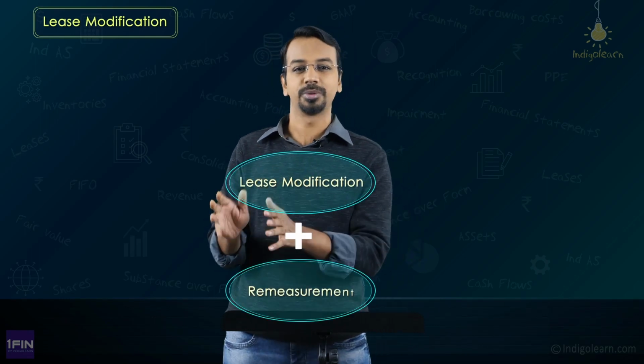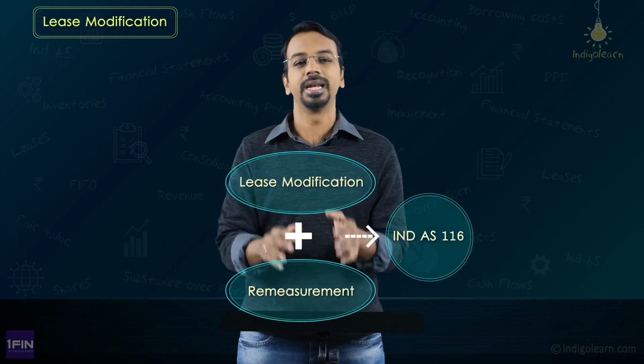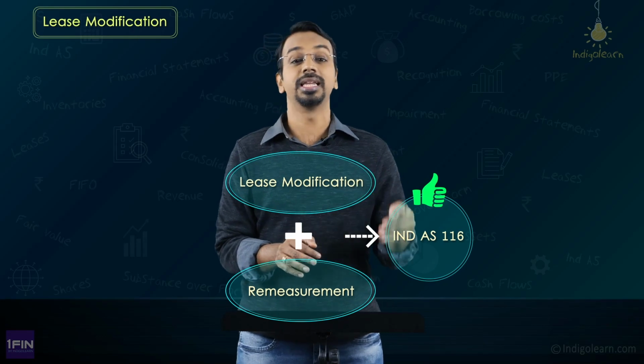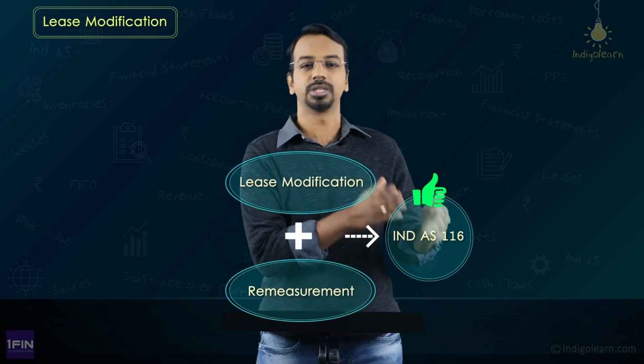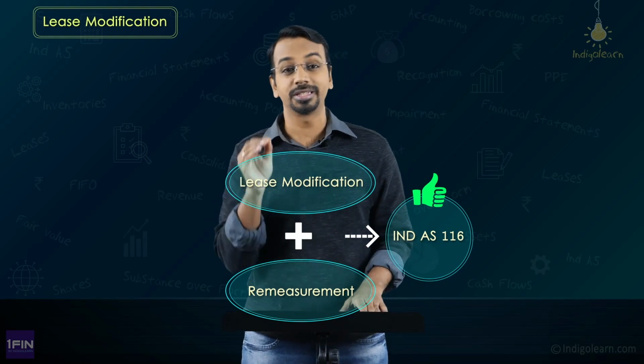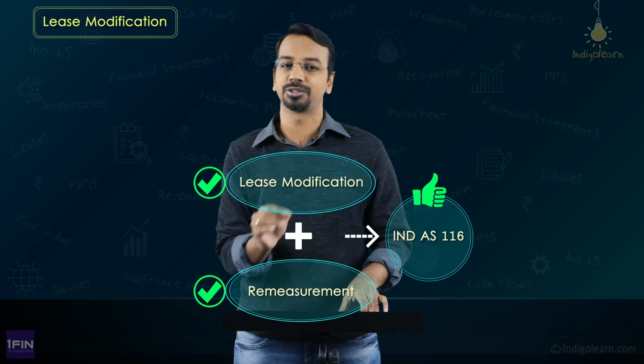Let's now understand another very important aspect in the standard, which is lease modification. Let me tell you, friends, once you understand lease modification and the remeasurement of liability that you have discussed earlier, a major part of the problem related to Ind AS 116 would be over. Then we have one more complex topic, which is sale and leaseback transaction, that we will come to slightly later. But if you understood this, then a major headache for your examination as well as for real life application would be solved.